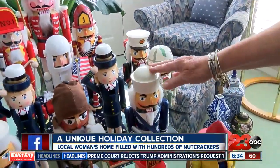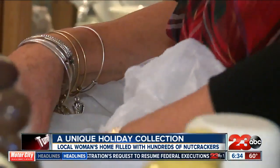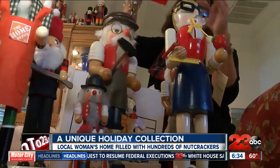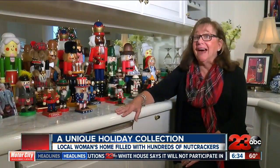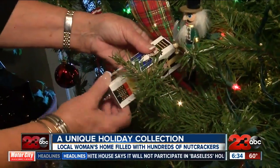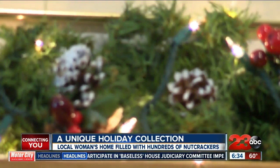And there's a reason why she just can't throw them away if something goes wrong. It walks you down memory lane — every time you unpack one, you think about the history of it and you think about a time in your life and maybe a special person that gave it to you. And after a few days of decorating, she says her collection brings holiday cheer to her home.